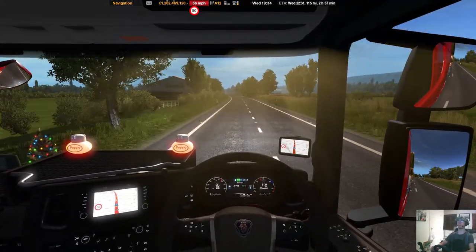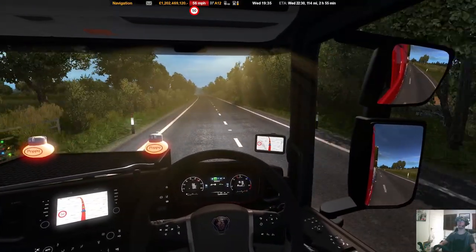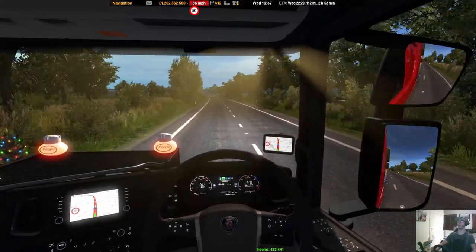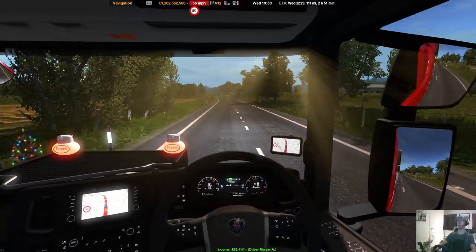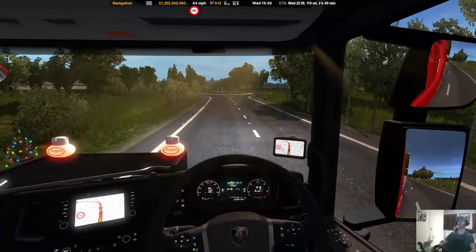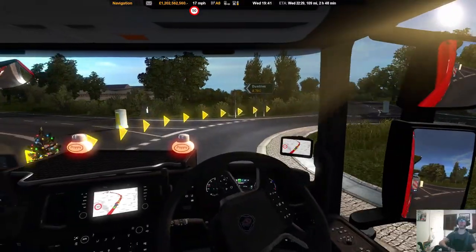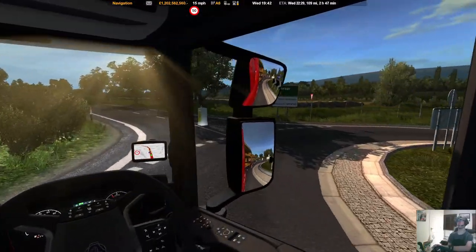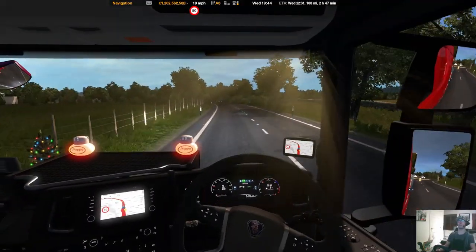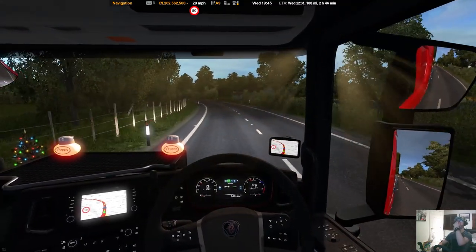The A75 and the A9 on my trucking adventures, guys. The first time was the A9 going to Strathrossdale, which is basically 30 miles north of Inverness, not a million miles away, but that took me a good 3 days to get there and back, and that was from home. So yeah, it was a fair old trek, a fair old mission. And then the A75 was towards Dumfries, I believe.